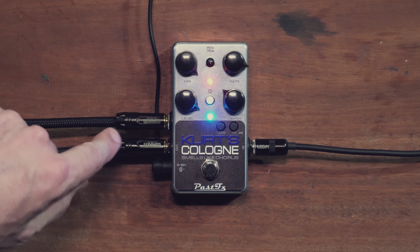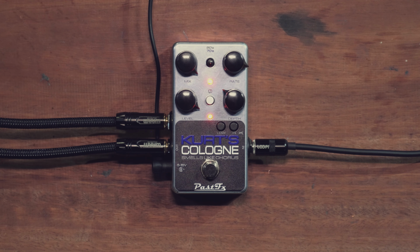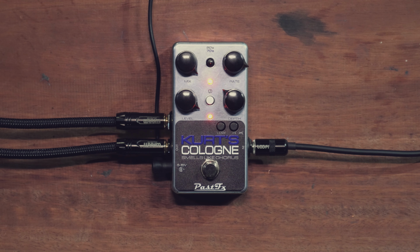Which one do you prefer, the blue phase or the red phase light? I think I like it in phase. In phase, which is the red one. Okay, so let's just say that's sort of a Leslie-esque, slightly faster sound. Let's check out the three different generations, 70s, 80s, 90s. So we're on 70s at the moment, which is in the middle.